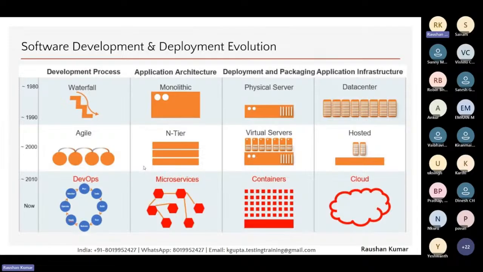What containers can do is that I take one VM and create 3 containers in it. I run the web container in container 1, the app container in container 2, and the database container in container 3, all in the same VM. Eventually, what did we get? We were able to utilize the resources better.